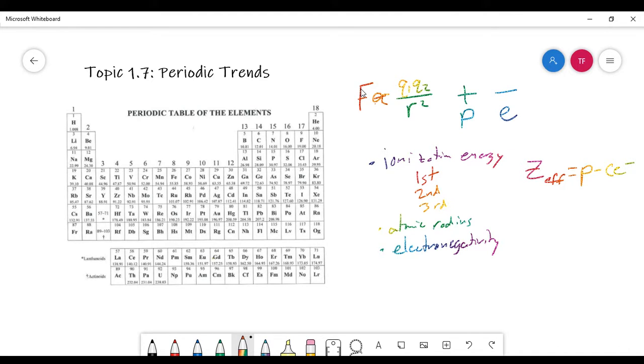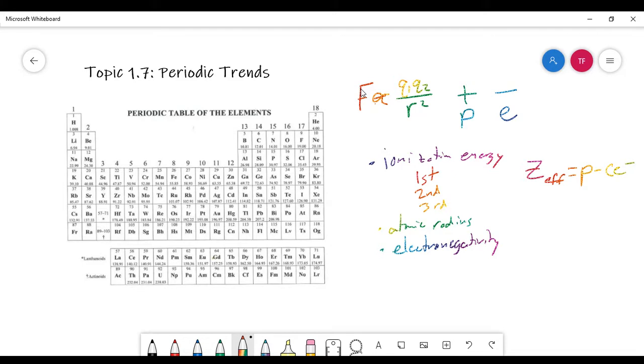Once you remove that electron, then you're going to have one less electron. You're going to have 12 electrons. But you still have the same effective charge. You still have the same number of protons, and you still have the same number of core electrons. And so aluminum still has the same effective charge pulling on the valence electrons. But now there's less valence electrons. So each of the valence electrons is being pulled by the same number of protons, but now there's less electrons. So there's a stronger pull.